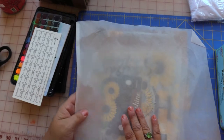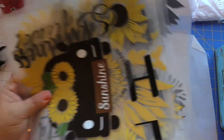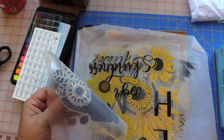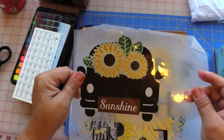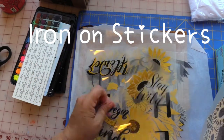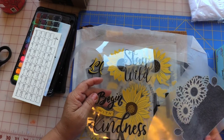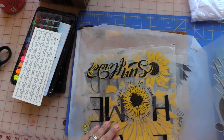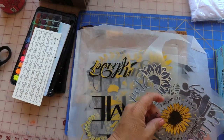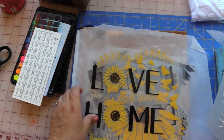This is parchment paper. These are heat transfer dealios that I got. I honestly had no idea that I was going to have this many. I sort of thought I was going to get 6. And I ended up with just, wow. So many.